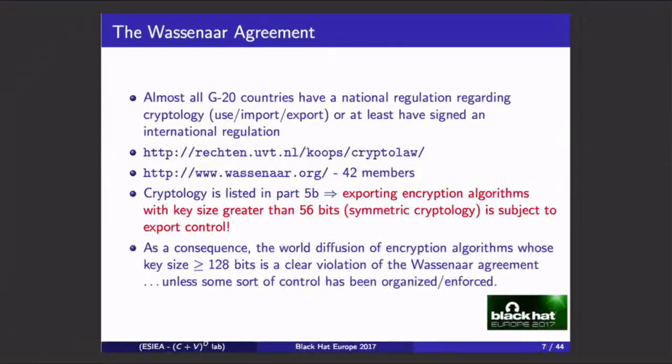So, in fact, the key international text and regulation that you have to analyze is the Wassenaar Agreement. 42 countries have signed this international agreement, which is in fact a control of dual-use technology and armament and ammunition. It's very strange to include cryptography with ammunition and missiles, but well. I strongly advise you, for example, to go to this Dutch website, because you have the different rules, nearly updated frequently, about export control, import control, and domestic use. And if you want to find information in the Wassenaar Agreement, you have to read the list 5B, and you can read that exporting encryption algorithms with key size greater than 56 bits must be controlled, which is totally mad nowadays, but it's still valid.